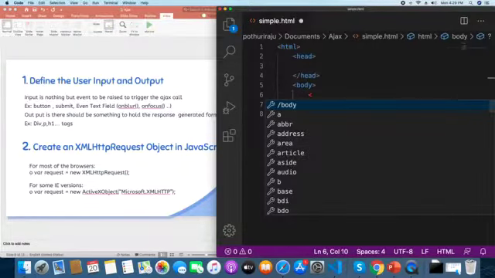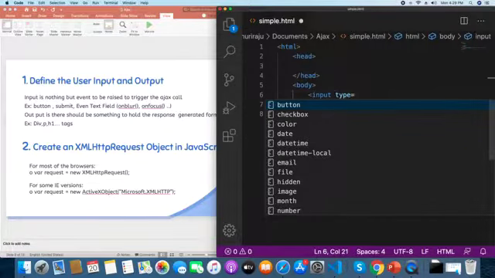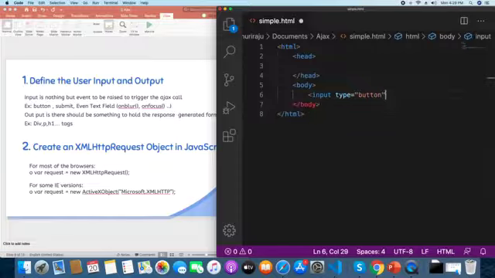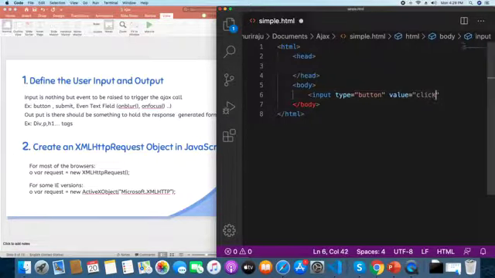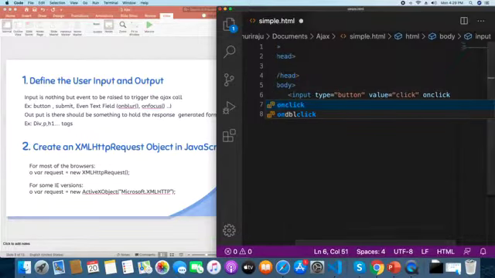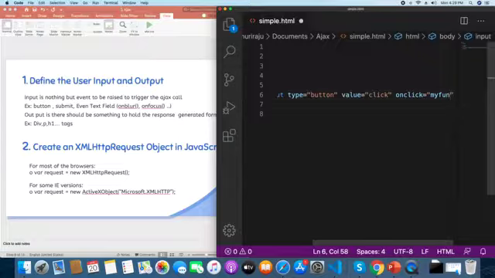Inside the body I want to define an input. So input type is equal to button. I want to display the message value is equal to click. Then onclick is equal to, I want to write my function.